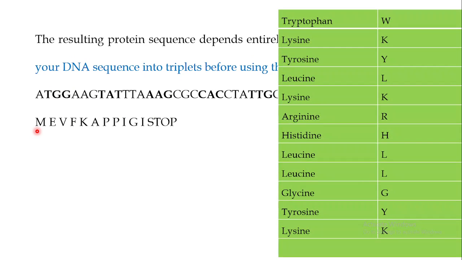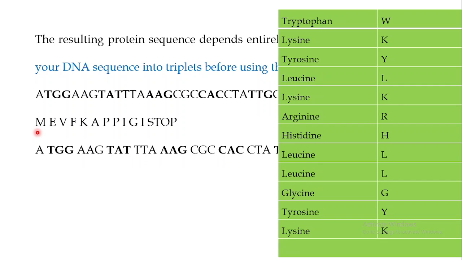But if you are going to change the amino acid sequence into a different one, as in this particular one, as you can see, you're not starting from the A, you are starting from the T. If you start from the T, that means the first codon that you are going to get is TGG, and the second codon is AAG. So if you skip the first nucleotide, the codon sequence that you are getting is totally different from the one when you start from the nucleotide A. The sequence of the nucleotides remains the same. The difference is from where you are going to start making the triplets.